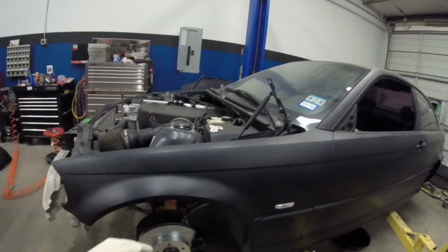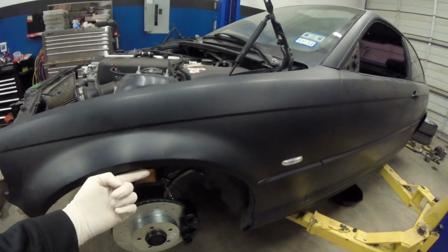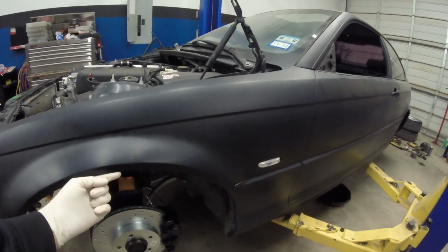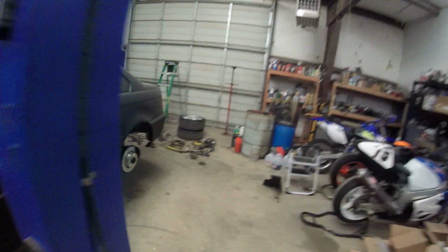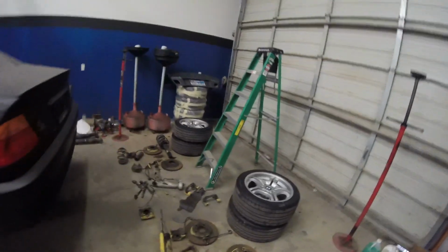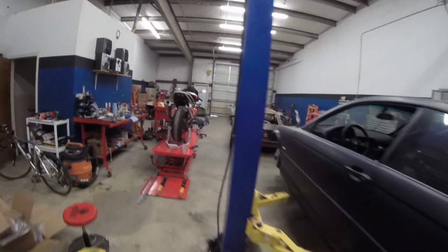Now I'm just looking for a fitment where the wheel is a little bit less than a finger, I guess. Kind of flush with the fender is what I'm looking for. And I'm curious how low it's going to go with the lowest setting on the rear end. So this is going to be the process, the tedious stuff. Got the wheels ready right there.